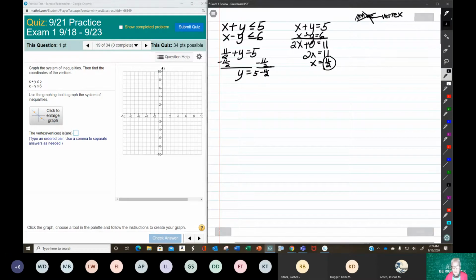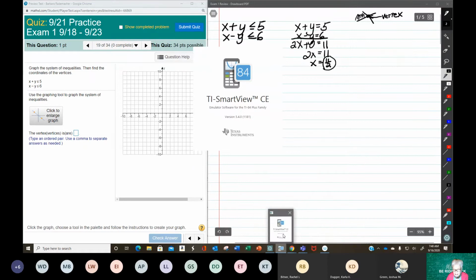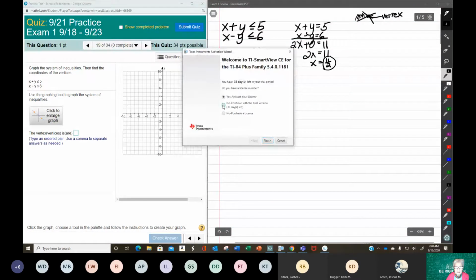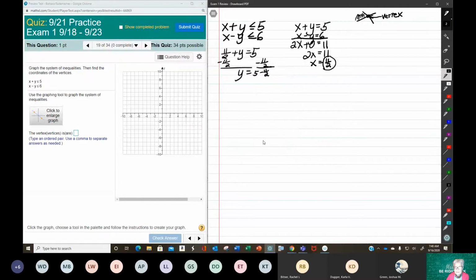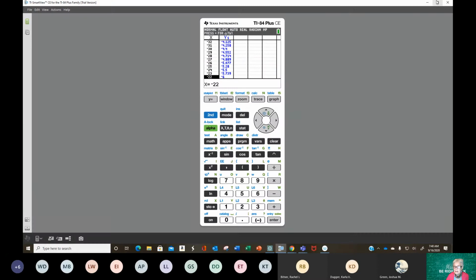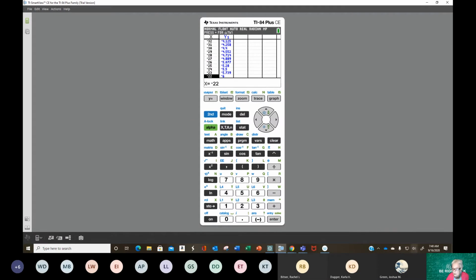However, most people have trouble with fractions. So if you want to use your calculator, and if you've got a TI, yeah, there we are. Okay. Waiting, waiting, waiting. Yes. Oh, come on. These things are problematic. Okay. Well, I am going to go back to the blank screen here, which is probably what you would have.